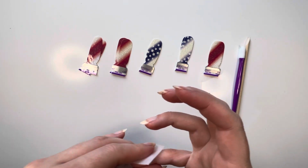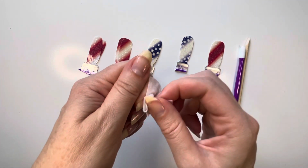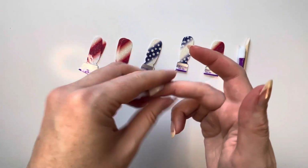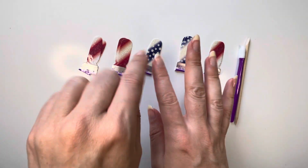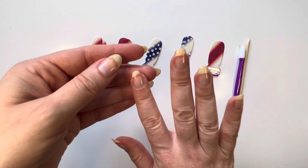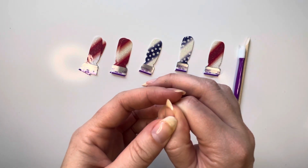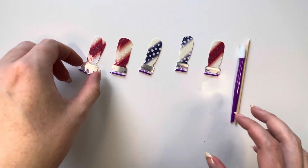Okay. So, I'm just using one of the wipes that comes in the kit. It's an alcohol wipe. I did already earlier today put some nail strengthener on my nails, the Color Street nail strengthener. Now, where is it at? This nail right here is trying to break on me. I can already see it, but there's nothing I can do about it. It breaks, it breaks. Okay.